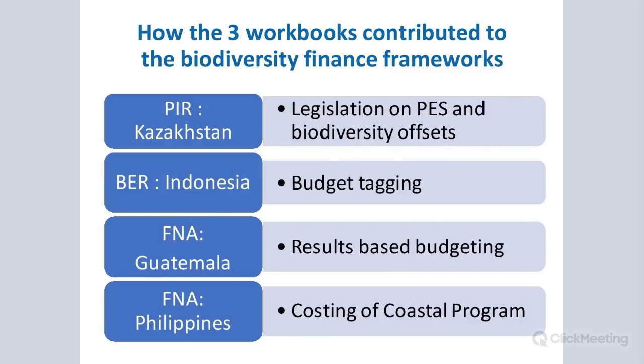Currently, the Ministry of Finance is looking at climate adaptation and climate mitigation, and in the next few months, biodiversity shall be next on the tagging platform of the Ministry of Finance. This is very important because biodiversity tagging will enable access to the green bond or sukuk, which is the Islamic bond, which was raised by Indonesia in 2018. So biodiversity projects can now access that green bond.